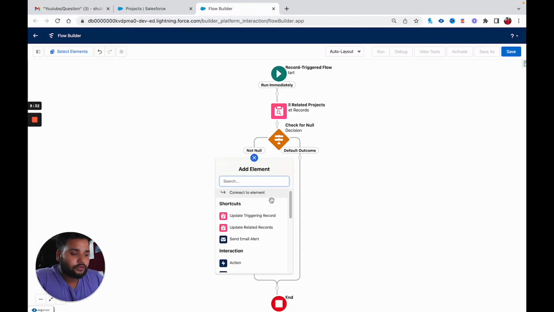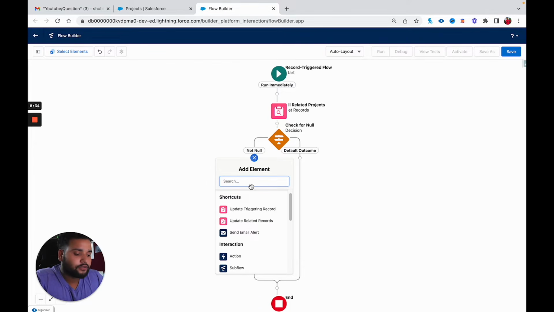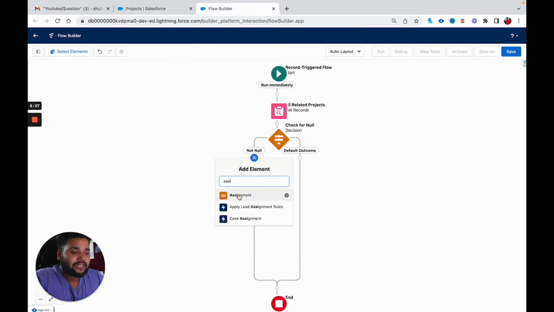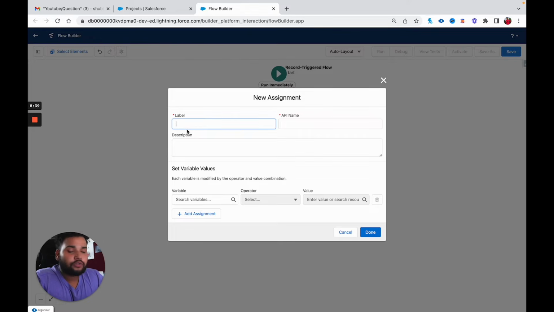So I am going to use an assignment element, and here I am going to create a variable in which I am going to store that value, how many records I have in my get record element. So let's say assign number of projects.